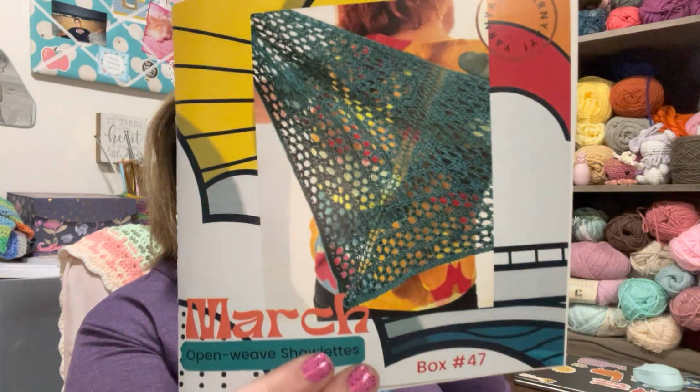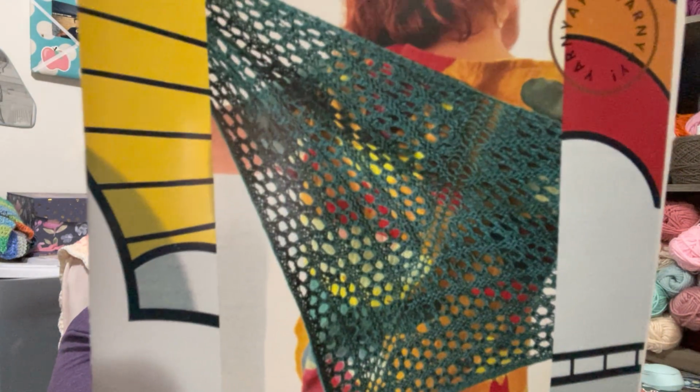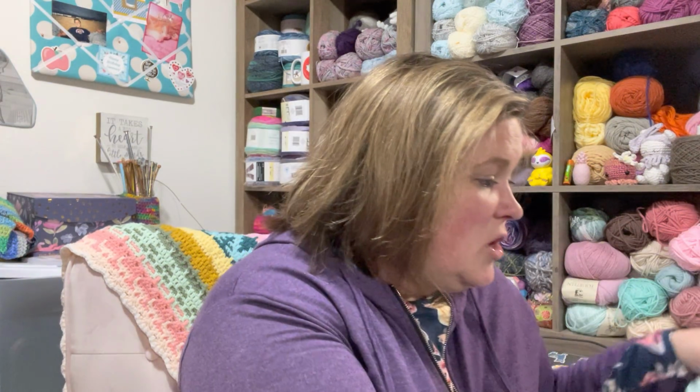This is the March box. You're working with green. She gives you this beautiful shawl pattern. Now, in case you haven't done a Yarn Yay, the big difference between Crochet Society and Yarn Yay is luxury yarn. You are going to get superwash merinos, different varieties of wools, alpaca. You're going to get some nice yarns, not just acrylic. And I'm not saying that acrylic isn't nice. I'm just saying you sometimes do get cotton and acrylic and linen, but you will also get luxury yarns.